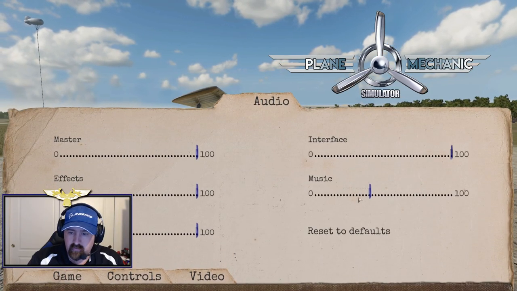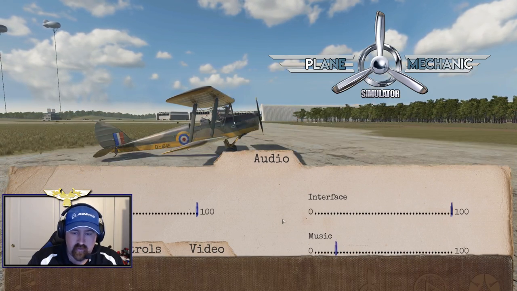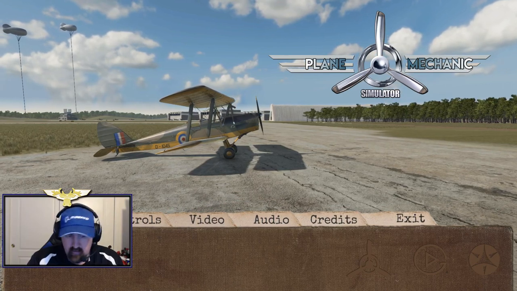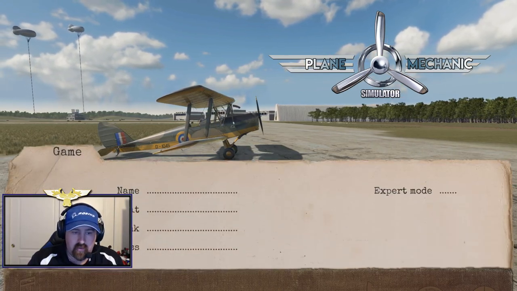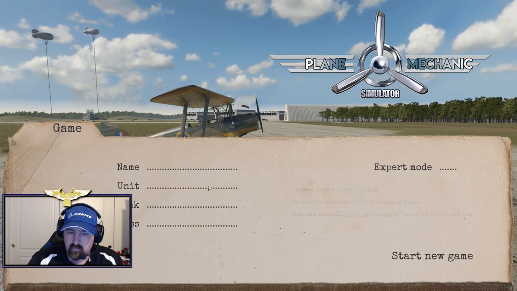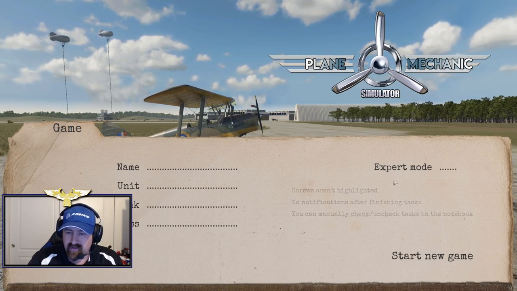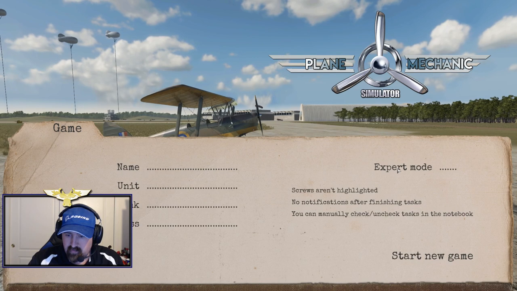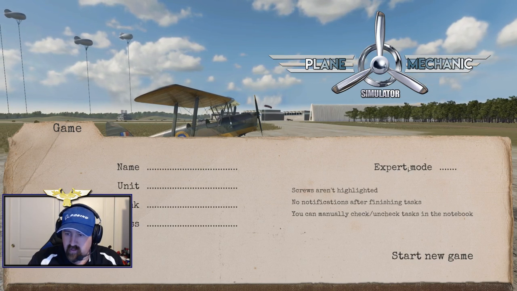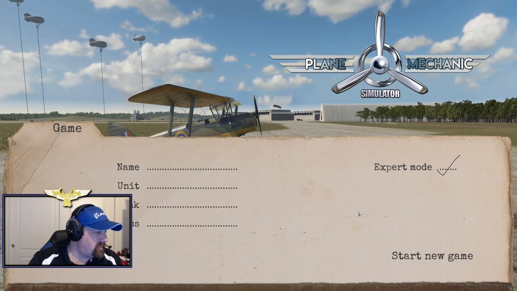Let's turn the music down a little bit. It's kind of epic, but since I'm streaming, it might be kind of weird. Okay, we don't want to exit. All right, so game. Screws aren't highlighted, no notifications after finishing tasks. You can manually uncheck tasks in the notebook. Okay, I'm going to do expert mode because I think that'll be more fun.